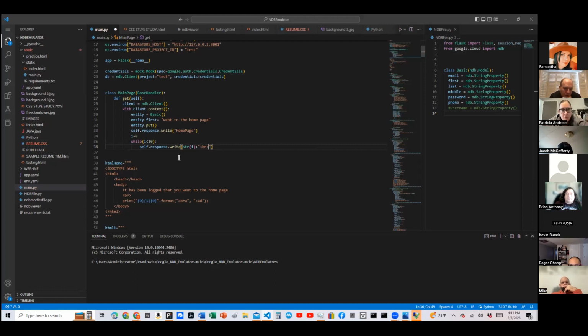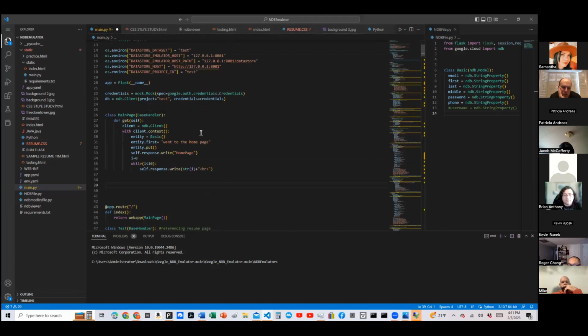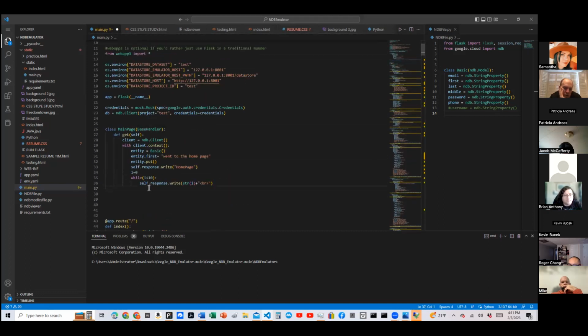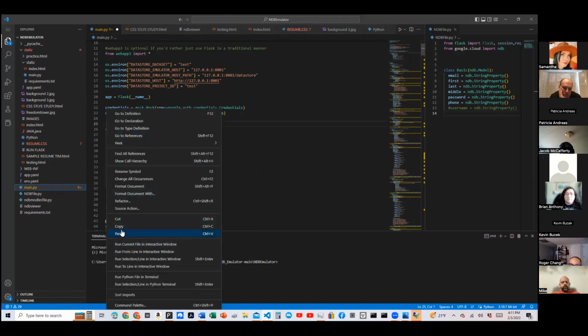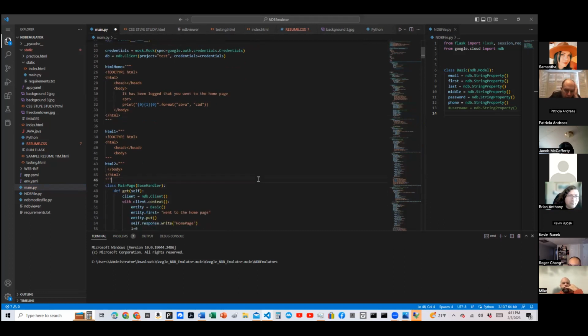But actually, let's put in your HTML1 and 2. Go to line 39 and highlight lines 39 down until HTML1 and 2 are all highlighted. Then cut that with Control X, go to line 25, and paste it there. Now we'll be able to use the HTML1 and 2.